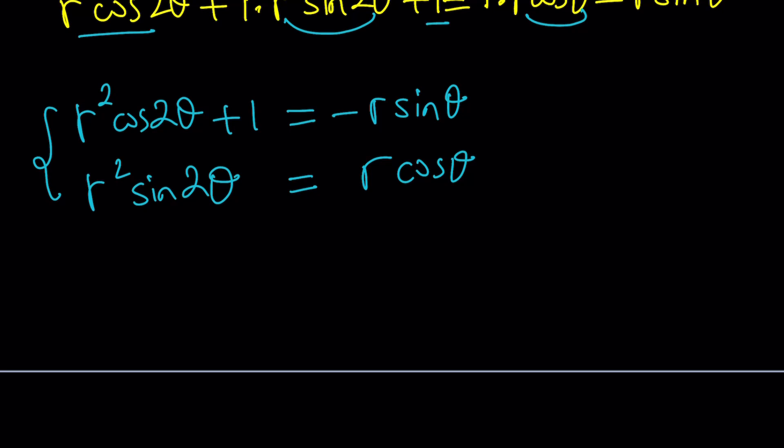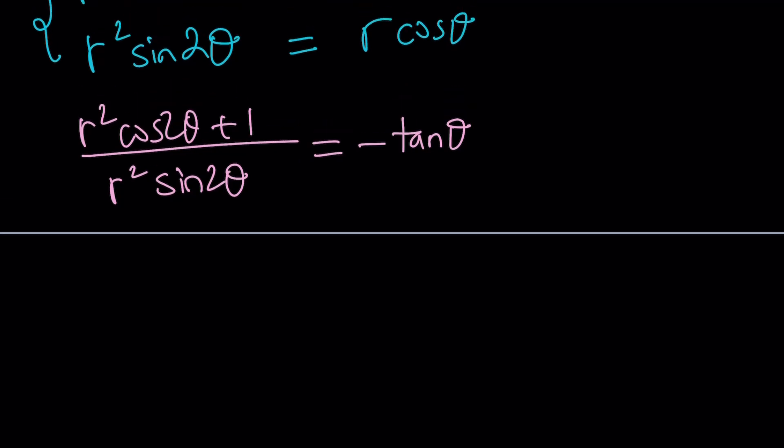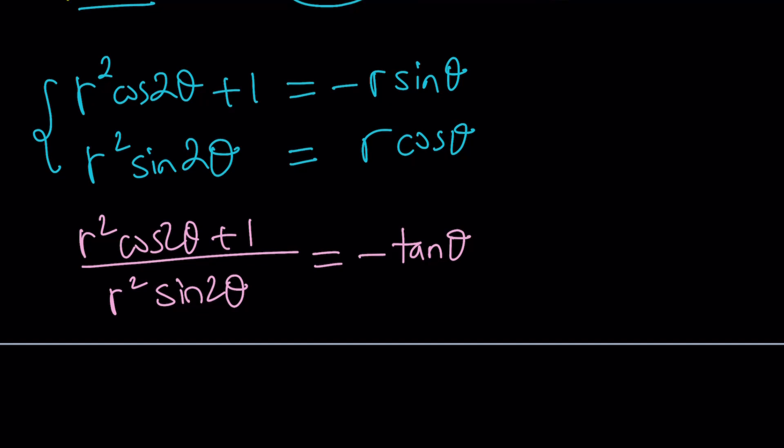But one of the things I'm thinking about at this point, and again I haven't planned this, I don't even know where this is going to go, but we can divide these equations. So divide the top one by the bottom, side by side. And this is going to give us, R is going to cancel out, and we end up with negative tangent θ. Now from here, we can cross multiply and then put R² on the same side. That should give us R in terms of θ. And then we could bring it back into one of these equations and substitute. That's one idea.